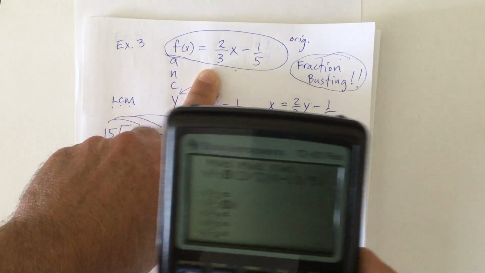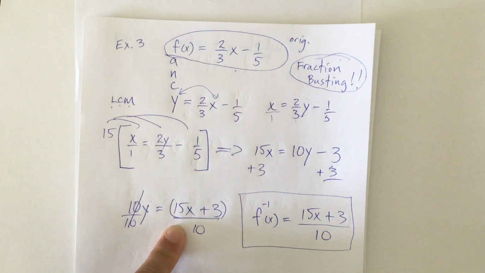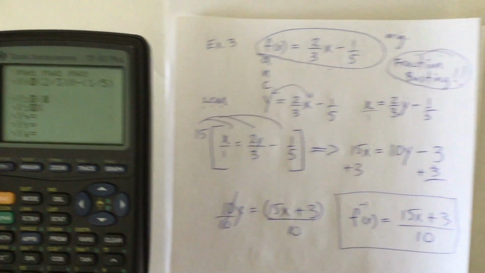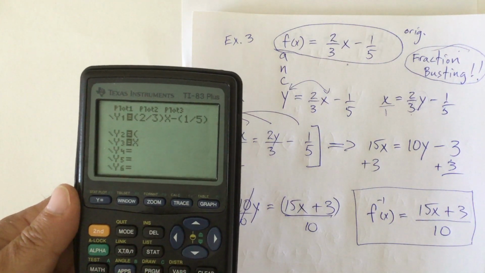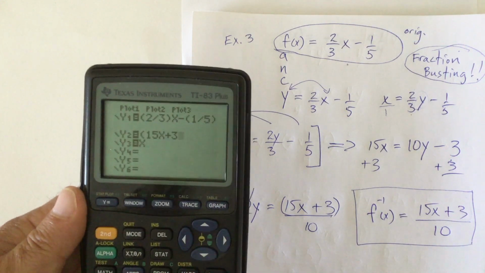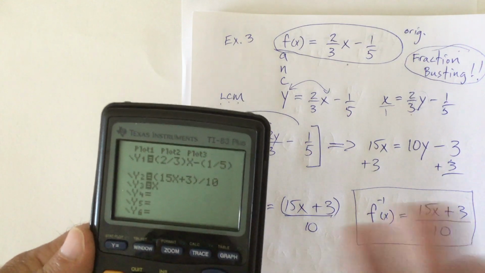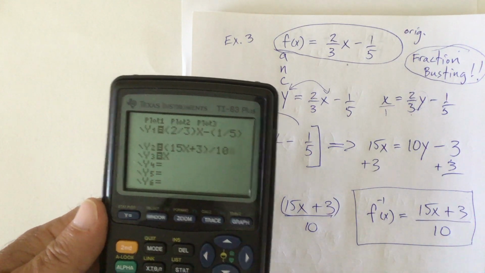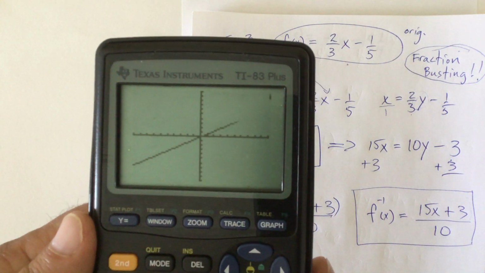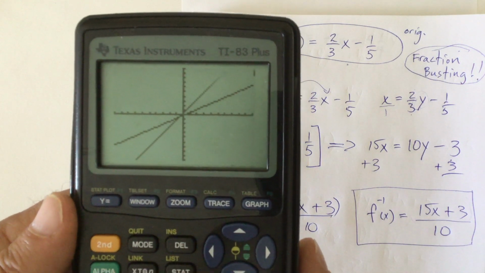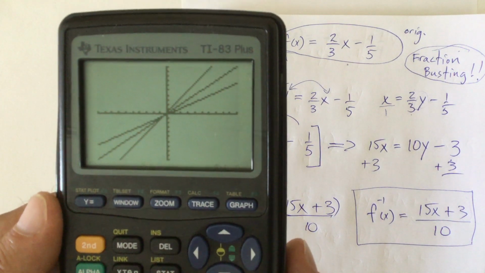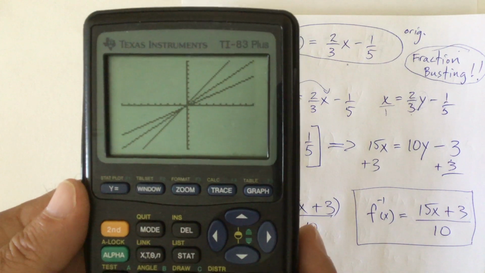Then I go to the second function. But now I could rewrite, I could type it in like this. I could. So I'm going to type it in the second one, parentheses 15x plus 3, close the parentheses, divided by 10. Now, if I did this right, graphically, this is going to look perfect. Let's see what it looks like. Oh, this better split it right down the middle and it's success. How beautiful is that? That's totally beautiful. So it worked out.